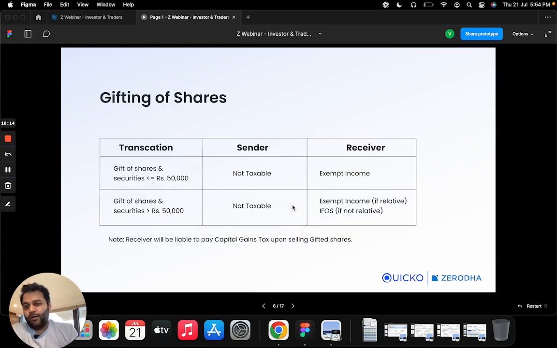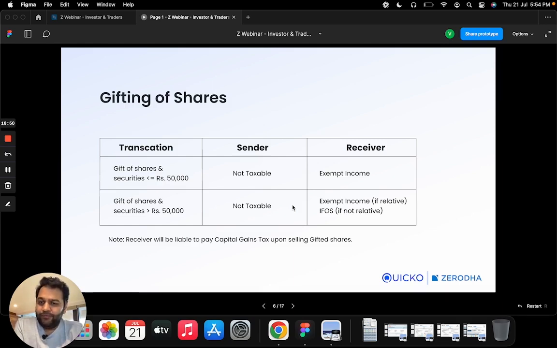So for now, I think Zerodha has this amazing feature where you can gift shares to your loved ones, your friends, your colleagues. And we oftentimes get asked this question: what's the tax treatment of gifting of shares, right? It's a noble gesture, but at the same time, you want to make sure that you take maximum advantage of gifting or donating, because you don't want to be paying taxes on them. So what are the rules around tax on gifting shares? Let's go through it again.